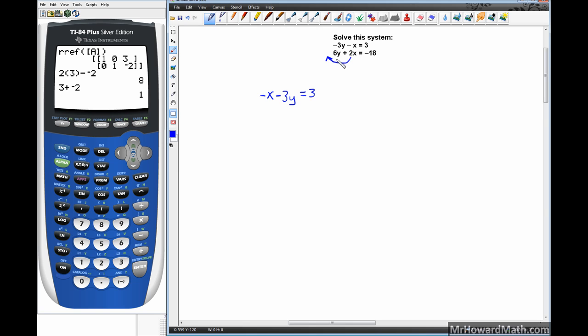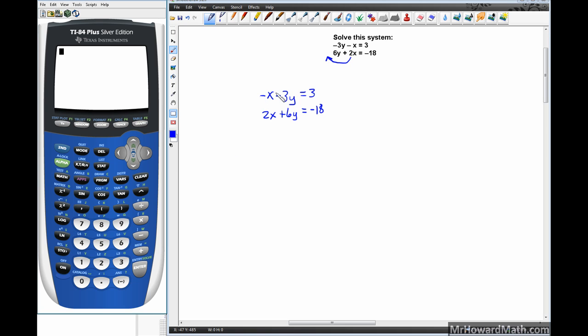Okay, then I'm going to rearrange this. I'm just going to move the 2x in front of the y term. That's all we're doing here. So we have a 2x plus 6y equals negative 18. Okay, technically in standard form, you should have a positive x term, so we would just need to change the signs of all of these, but in your matrix it doesn't matter, so we'll just go with this. Alright, so let's clear that out.